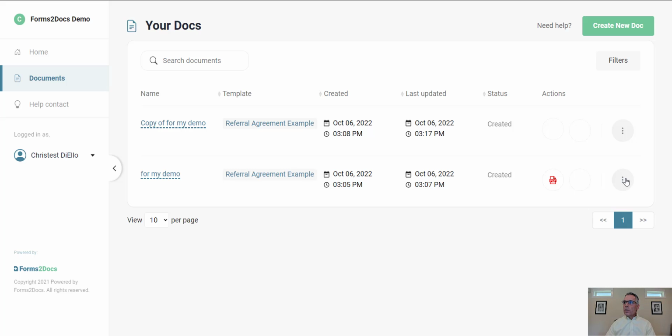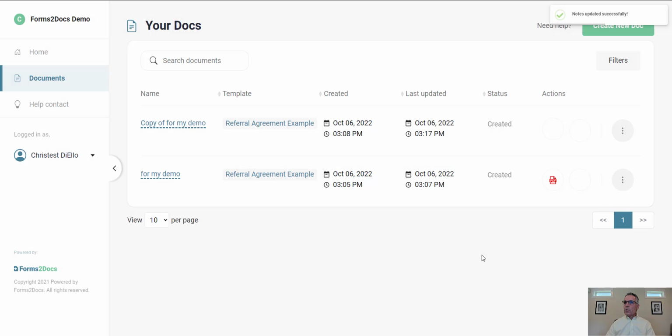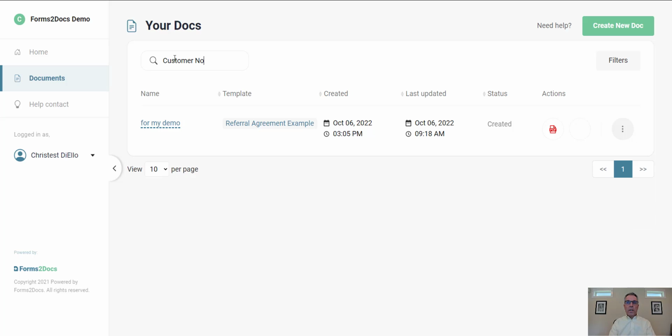First is maybe we'll actually go ahead and say that we want to change the note, and we'll edit this note and put in maybe customer number 1234, just as a reference for this customer that we're working with, or partner in this case. So we'll go ahead and submit that. That looks good. Then from there, I could do something like look for customer number and find that, so I can actually search for those things. Or maybe I'm looking for 1234, the customer number itself, and again, I find that.